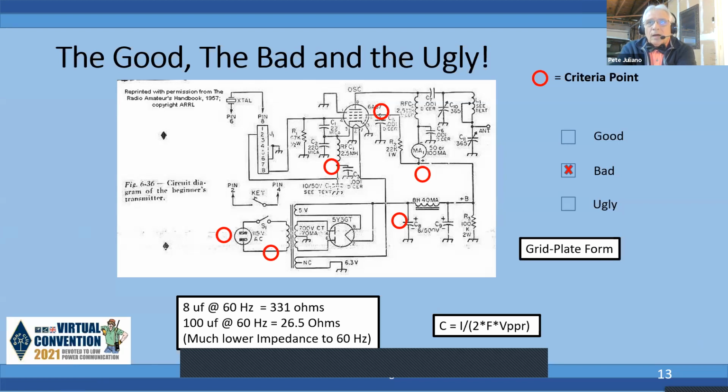And the other thing is the output tank circuit in the Pi network. You know how they change bands? They got an alligator clip and they move the alligator clip along the coil. So yeah, that worked out kind of good, but you've got to be careful you're not keying while you're changing the alligator clip because you're going to get burnt with RF. So that's not a really good idea. Plug-in coils are far better.